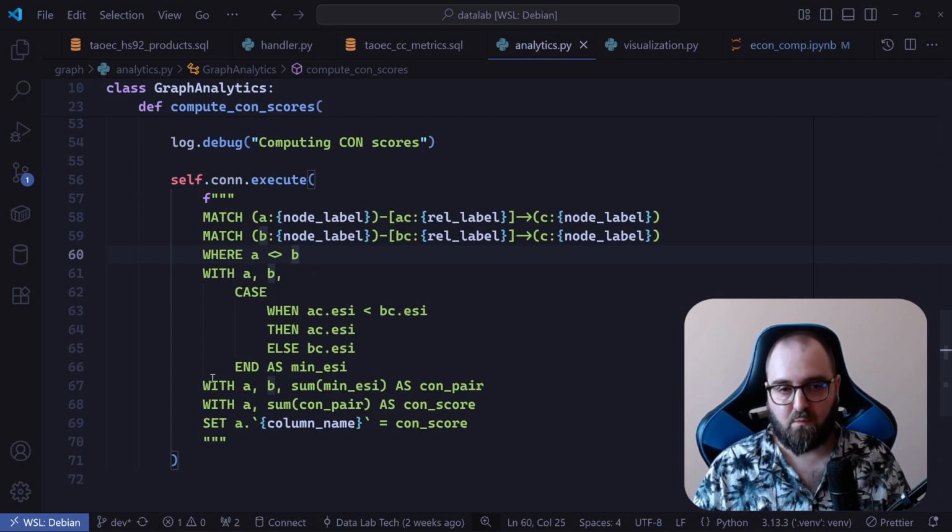Then we have a slightly different approach: instead of just counting the number of out neighbors, we use the additional information that we have with the Export Similarity Index, and we sum over that instead of counting, and then we just compute the regular con_score for node A, and we set this as the property on the con_score column.